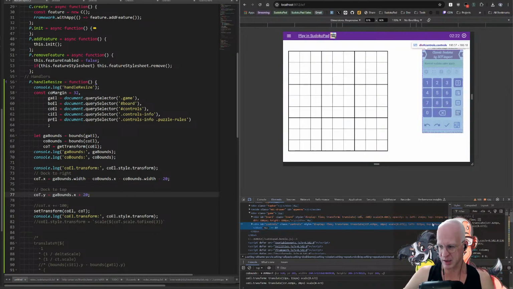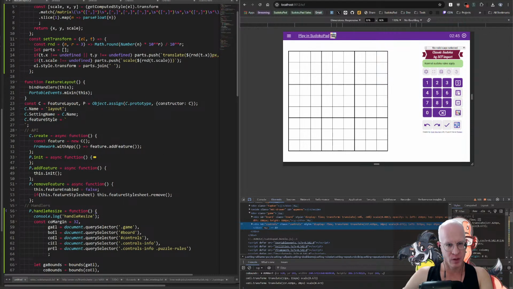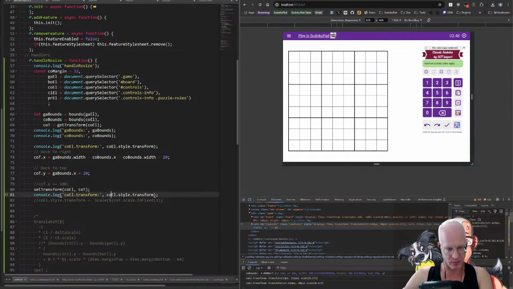Oh, we have a translate and our top thingy. Maybe we need to take control of both of these. If we zero out the left and top, what kind of problems is it going to hit us with? Let's ignore this part for now. Let's knock that out for a sec here, and we're just going to set it manually, right? So we're going to say dot style the transform. Actually, no, we can use the set transform, but we'll do something like this.